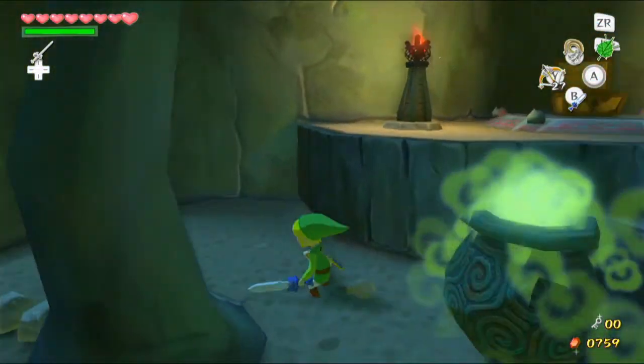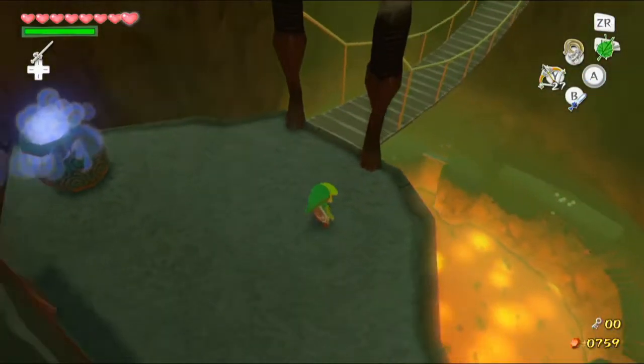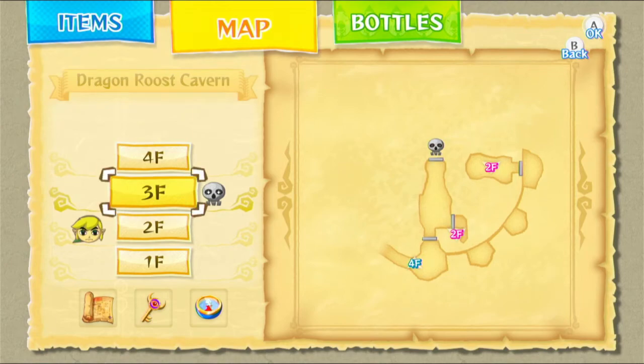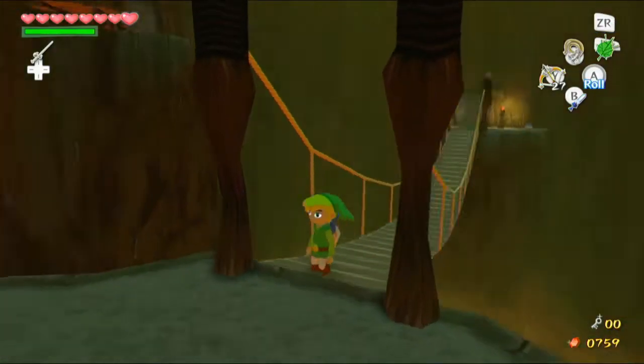So let's hop in this pot if I can. I'm super concerned about finding where these are. Okay, we're up here now. I don't know if this is where I want to be exactly. Also, it's interesting that the boss icon is still there. But I guess it needs to be somewhat.